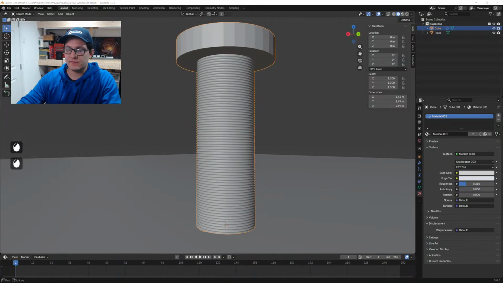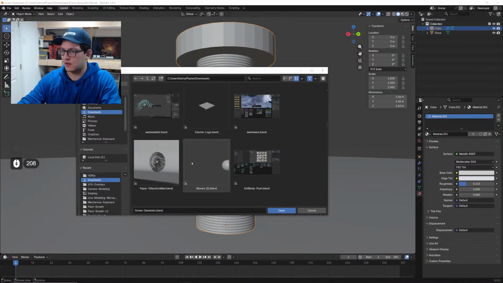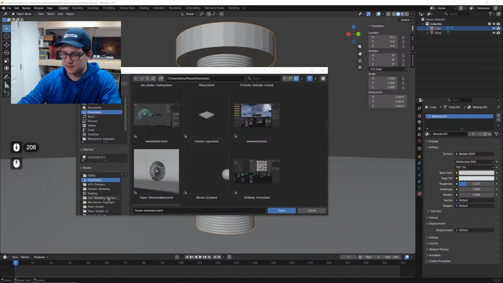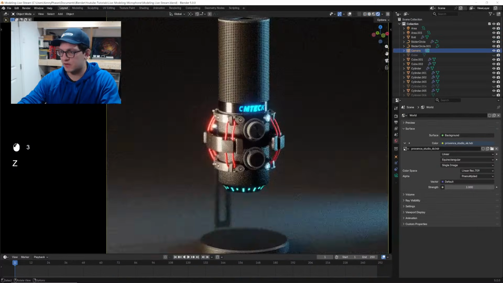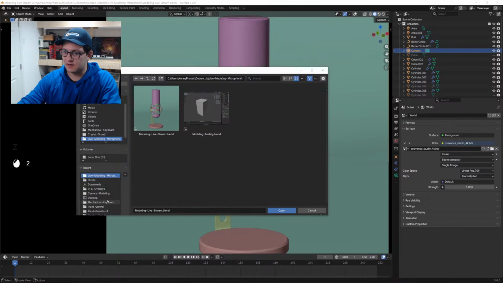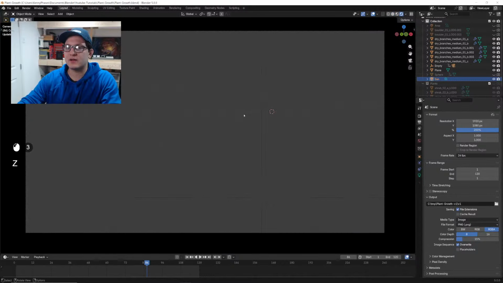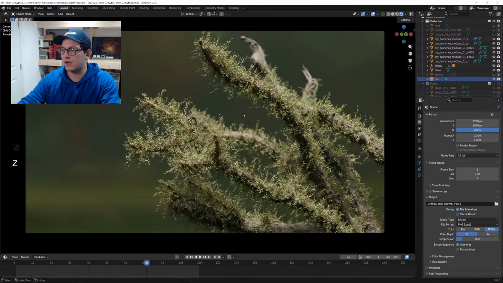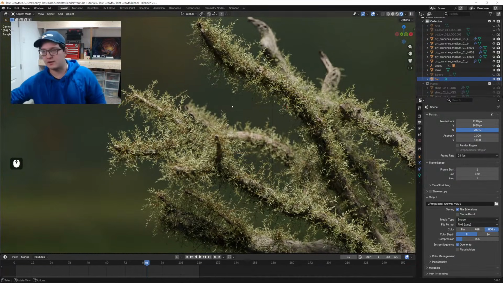For the people that were premium members, we created a lot of amazing things. What was the one that we did last time? Yeah, this was one of the ones we did last time. We modeled this microphone, which was pretty cool. And before that, we did plant growth. Oh, this one, I never got around to making a tutorial about, but it's a cool one. I'm sorry guys, I completely forgot to mention this one. This is something I was working on the other day.